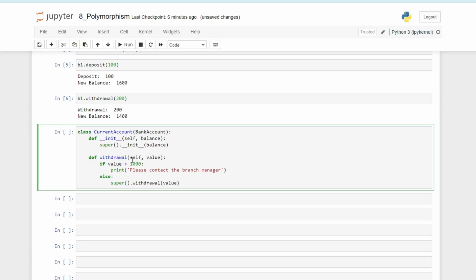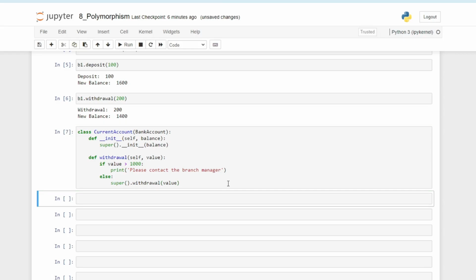In this case, we first check if the withdrawal value is more than 1,000, and if it is, then the transaction is not allowed and the user is advised to contact the branch manager. If the value is less than 1,000, it will simply invoke the withdrawal method from the base class and specify the value argument.